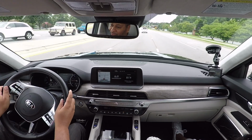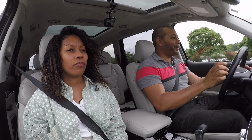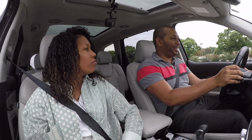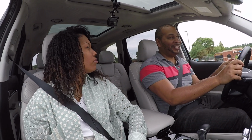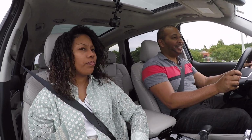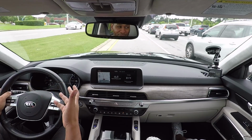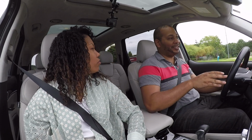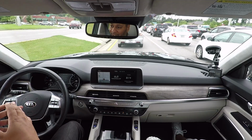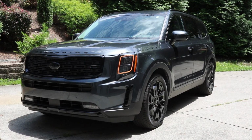And what makes it look really nice is that it seats 7 people in this particular configuration, but it doesn't look like a minivan. It looks really modern, ultra sleek from the outside, and I think it's due to that squared off design they've given it, kind of like a Range Rover a little bit. Yeah. So I'm definitely getting Range Rover vibes, but at a more affordable price point. Right. So this one is $50,000 with all the options it has. Looks a little bit more aggressive because you have the Nightfall trim. That's the gloss black accents, the 20-inch black wheels.